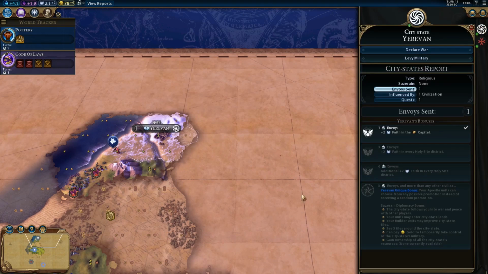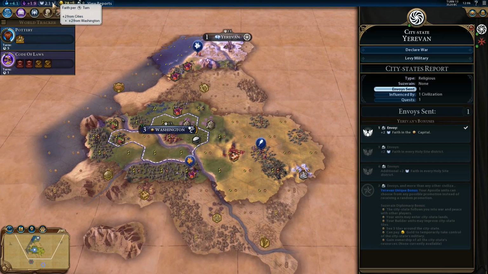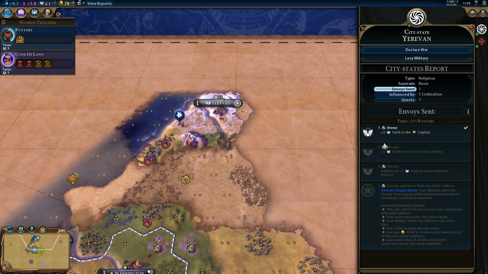So, as you can see here, we have the list of bonuses for how many envoys you send. So, for example, now that we have one envoy in Yerevan, we get +2 faith in the capital. That is already a really nice bonus. As you can see, our faith counter up here, +2. If we send 3 envoys, we get +2 faith in every holy site district. If we send 6 envoys, additional +2 faith in every holy site district. And if we have 3 envoys and more than any other civilization, that means that you are the most influential on Yerevan. You get all of this.